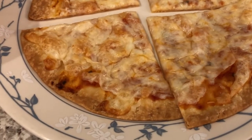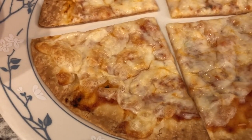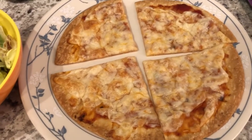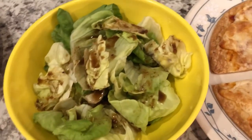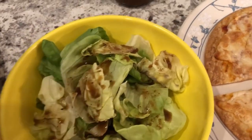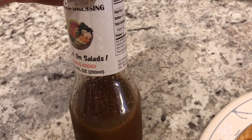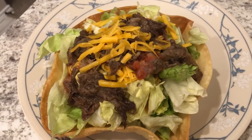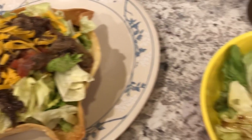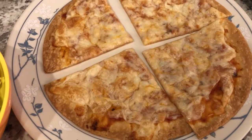I also wanted a taco salad but made mine into a pizza. I was thinking of making a Mexican pizza like the ones from Taco Bell, but I just didn't feel like it by the time I got home. On my shell I put some marinara and mozzarella and just baked it - basically a little thin crust pizza. With the leftover salad I made a little side salad using an Asian dressing I had in the fridge. So Howard's having a roast beef taco salad and I'm having my taco shell pizza.